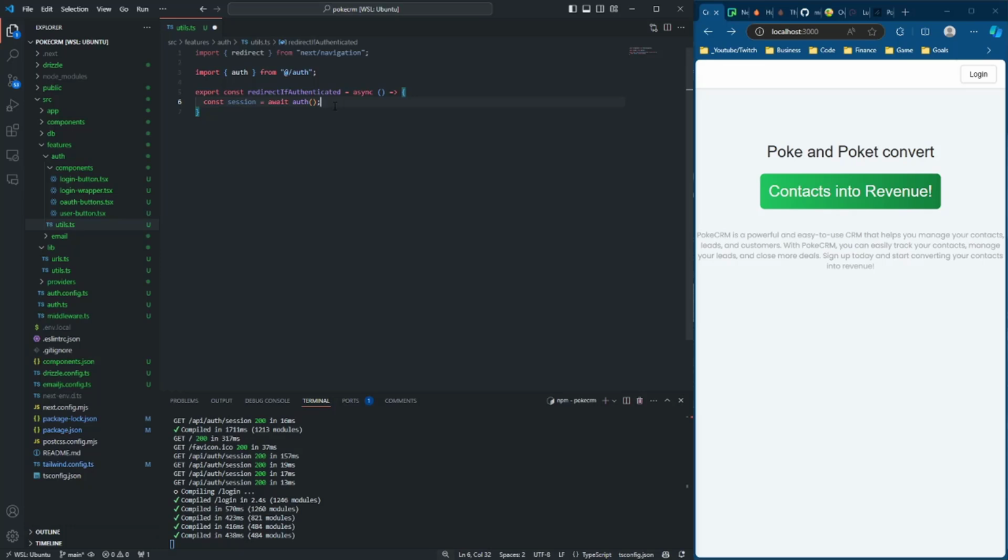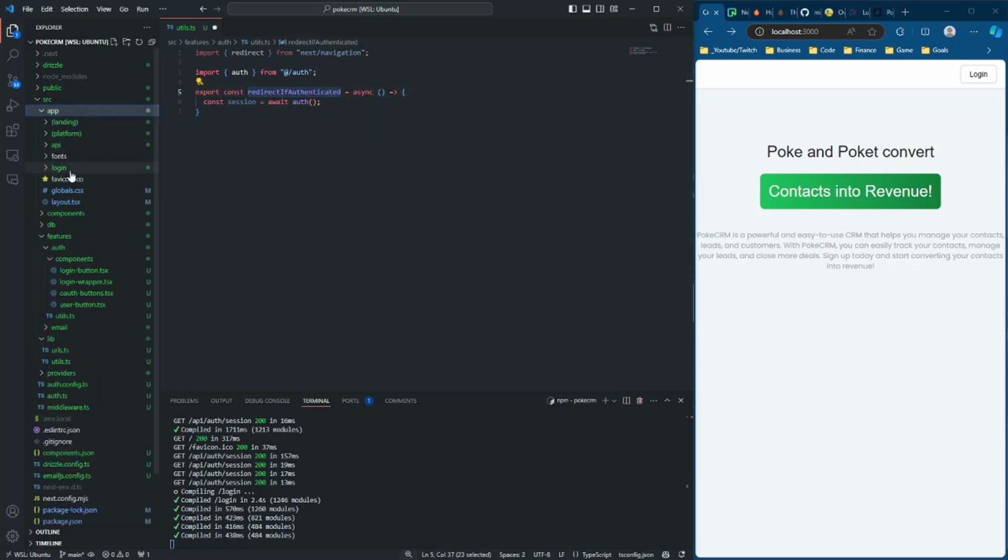And sometimes that causes us to have to create an additional nested component that is dedicated to being a client component for state management, and then having a parent component be a server component to deal with this redirect.